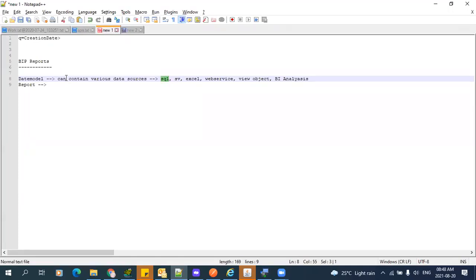With the SQL data source, we connect directly to the Fusion application database and fetch the data from the desired table, where we can write the SQL statements.